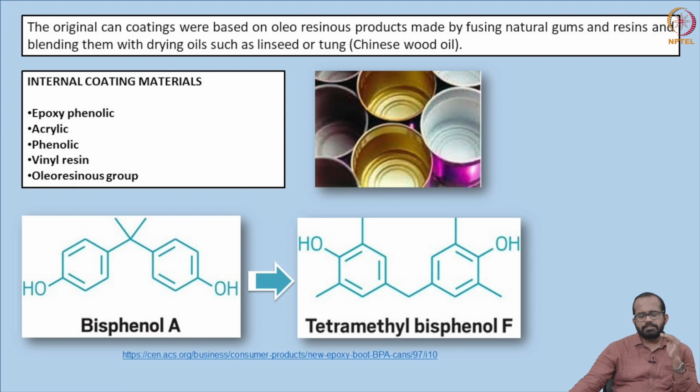In certain cans, there are also white surface coatings provided. Those white surfaces are basically made with titanium dioxide. The titanium dioxide is used to give that white coloration to the lacquer. Immersion coating can be given, or spray coating, different kinds of coating methods are there. So any kind of coating method can be used for application of this lacquer.